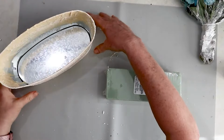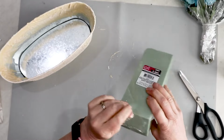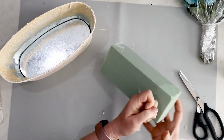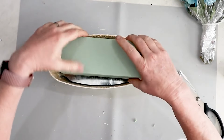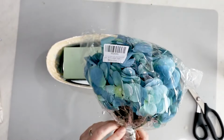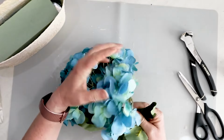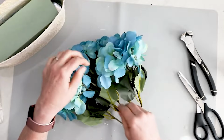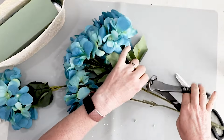And once my dry brushing had dried, then I had to get some floral foam, which came from the Dollar Tree, to put in the bottom of the planter. And this foam fit perfectly. I didn't have to cut it or anything. And next, I bought some hydrangeas on Amazon. And actually, these are really pretty. It just took a little bit of finger fluffing to fluff them up from their original packaging. And then I just cut the stems to the size that I wanted them to be.